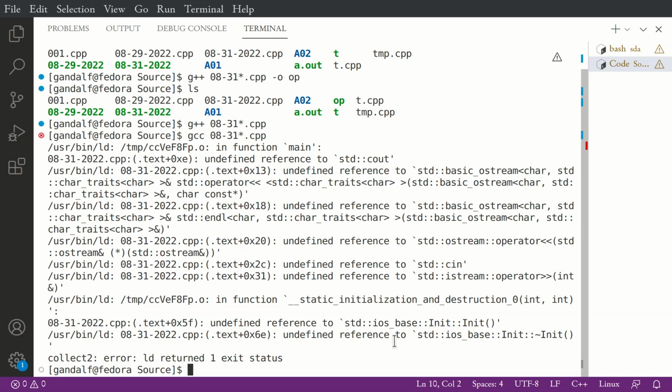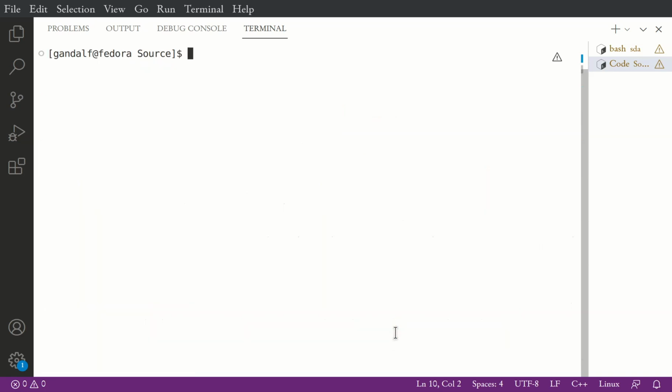So that's how you run using terminal. But yes, when you don't use -o, it puts it into a.out. By default, it's the file a.out. That is correct. On Windows, I believe it's a.exe, or it could be the file name .exe. You can try it.